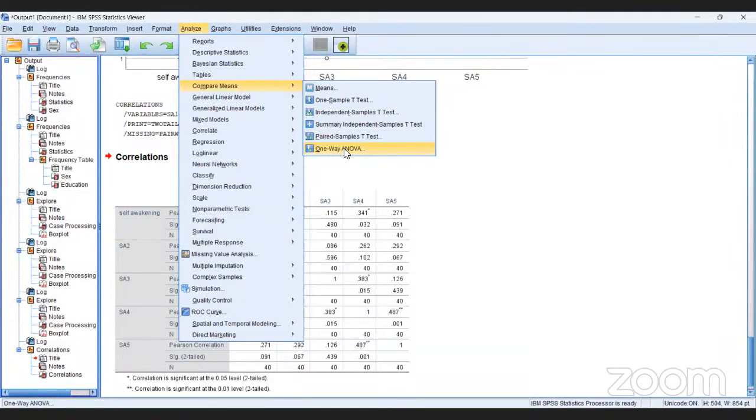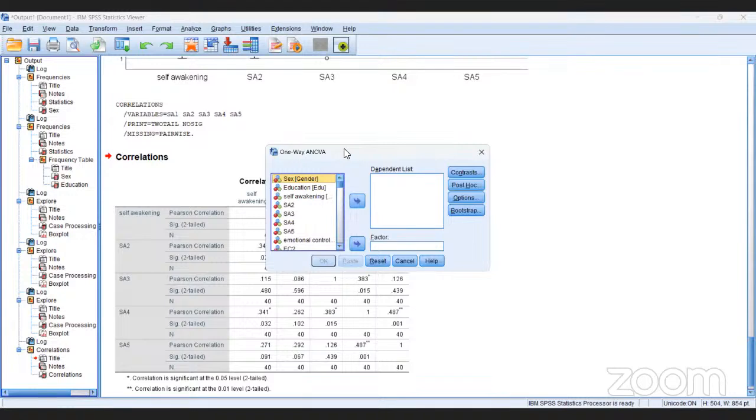So one-way ANOVA, I can show, one dependent variable will be there and one explanatory variable with more than 2 levels will be there.